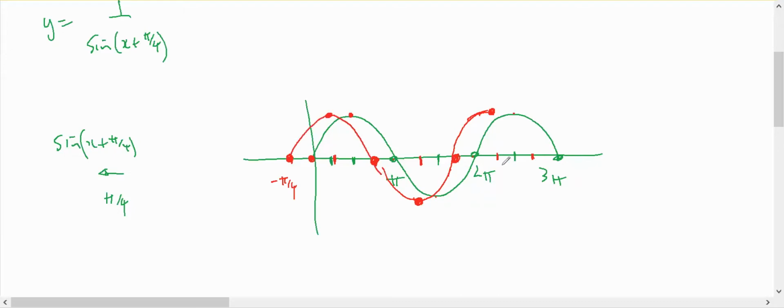that looks like that. If I was to consider what the y-intercept looks like, the sine of 0 plus pi on 4 is going to be the sine of pi on 4, which is root 2 on 2. So that point there is root 2 on 2, which means if I had to extend this line just to there, that's going to finish at pi on 2, root 2 on 2.